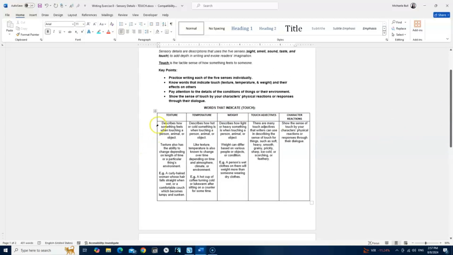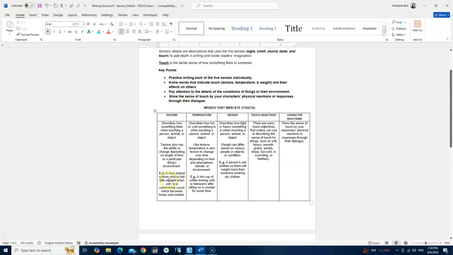In the first column, I go over texture. Texture describes how something feels when touching a person, object, animal, all those types of things. Texture also has the ability to change depending on length of time or a particular thing's environment, which goes back to this key point here of paying attention to the details of things based on the condition that they're in.